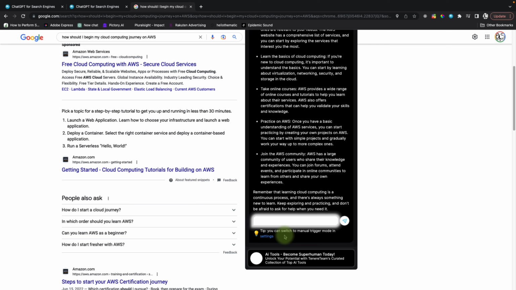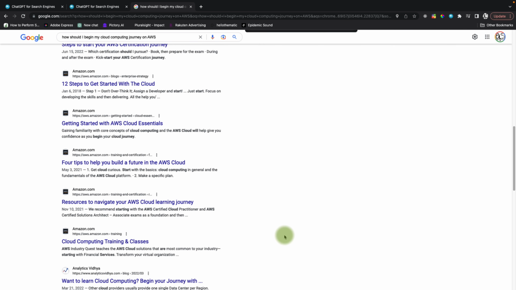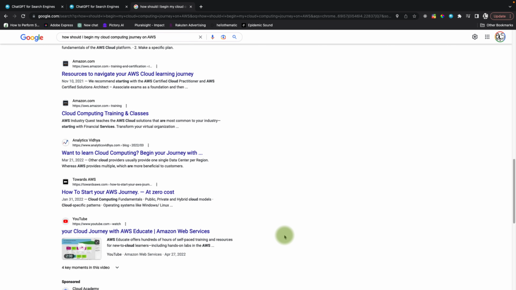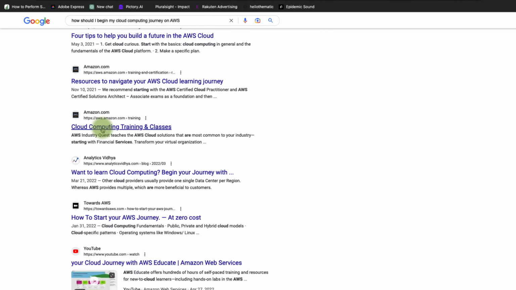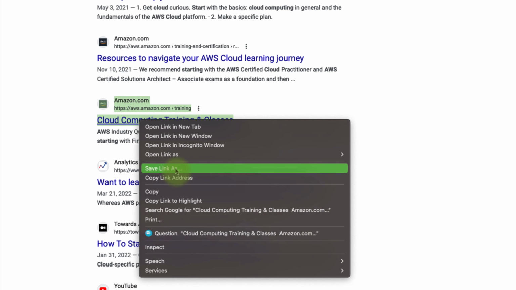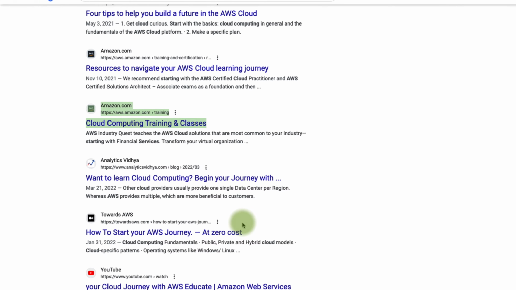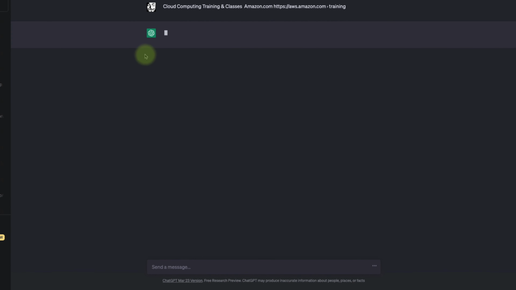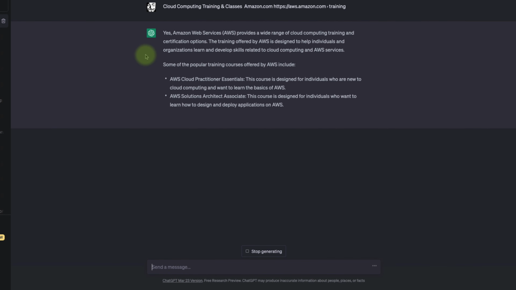Another very interesting thing I said I was going to talk about is how you can send anything to your ChatGPT query now that you have the extension. For instance, if I right click on anything, let's say right click on this link, we can see that we can question ChatGPT with just one click. So if I click that, check that out. We get into ChatGPT and it opens a new chat, pretty much answering exactly what we just clicked on.